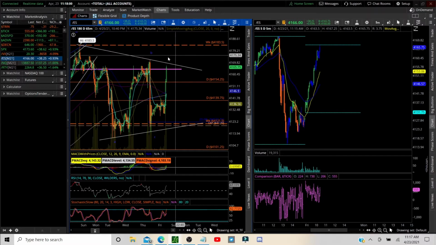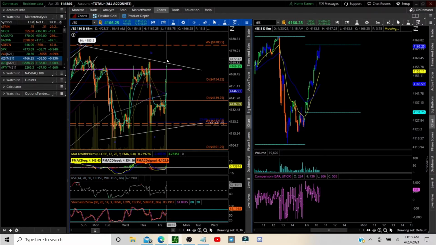Okay, so what's on my screen? What do I look at? As soon as the market opens and then throughout the trading day, this is what I'll take a look at. We have TRIN, $TRIN. That is a market breadth indicator of the NYSE. What it does is it takes the advance-decline and the volume. That's the key: the advancing volume and the declining volume. They have a formula. Anything under 1 is a bullish indicator.